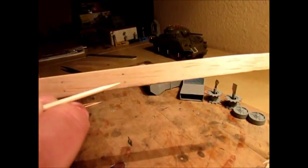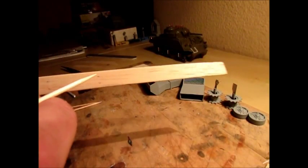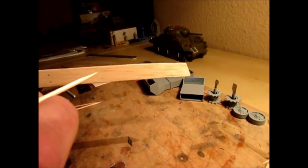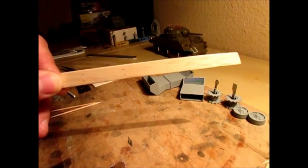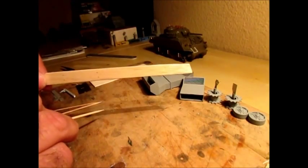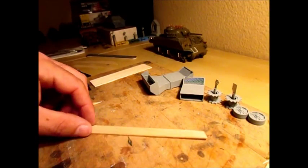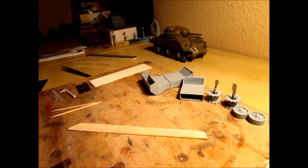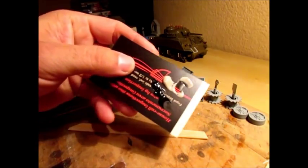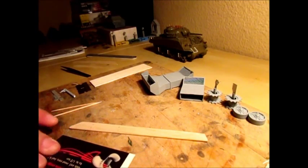Okay. Here now, I have marked where the bolts are gonna go. They don't have to be precise. These were field applied applications. I'm applying 8 to the bottom and 6 to the top plank. I've already cut my bolts out of my sprue, and I'm ready to apply them, and I'm gonna apply them using the epoxy putty, JB Weld, JB Quick. And here we are. We're going to set it up and mix it.